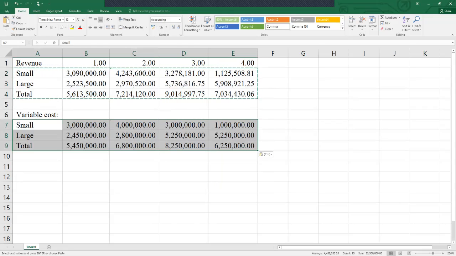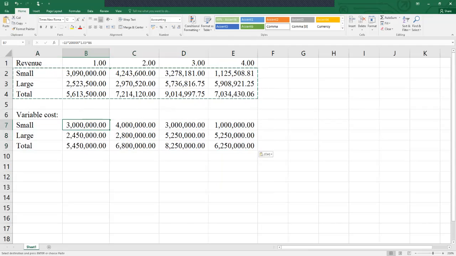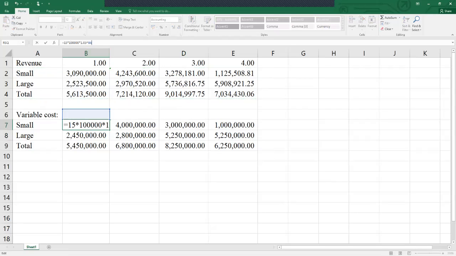But you can't do that in your Excel. You can only use the shortcuts Control C, Control V. You can't right click and copy. It's not going to be provided for you. So let me adjust therefore. I adjust my formula here. The variable cost for the small house is 100, so I adjust here to 100, to the power of 1 for the variable cost for the small house. Now the formula here, I can drag it across for the entire 4 years.